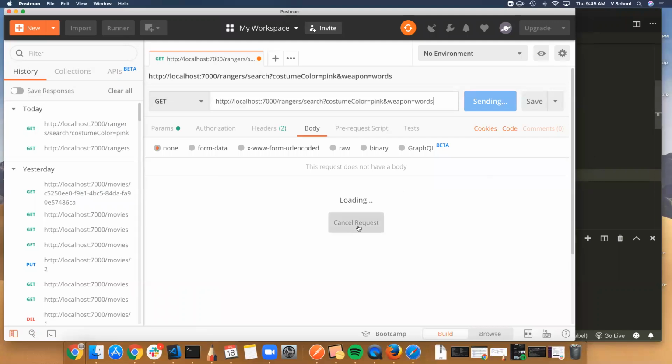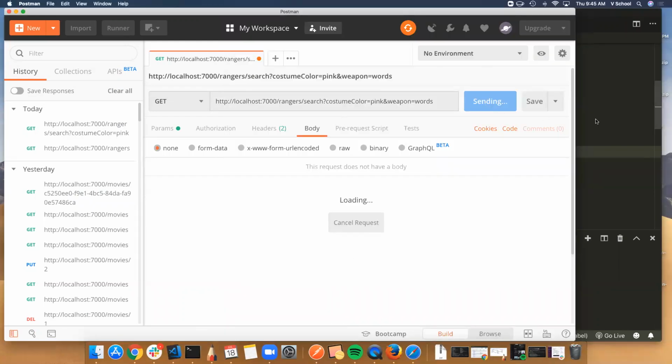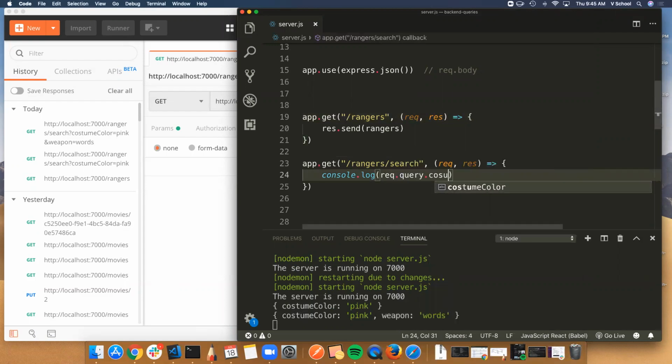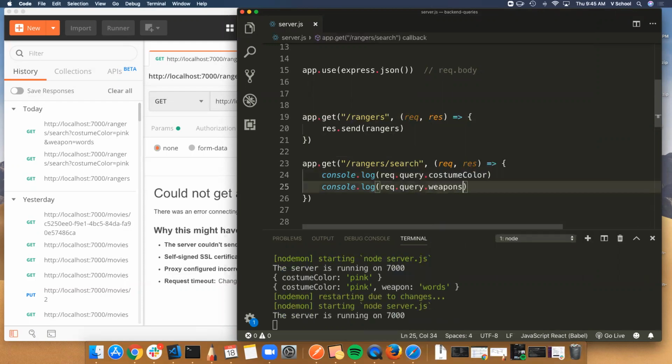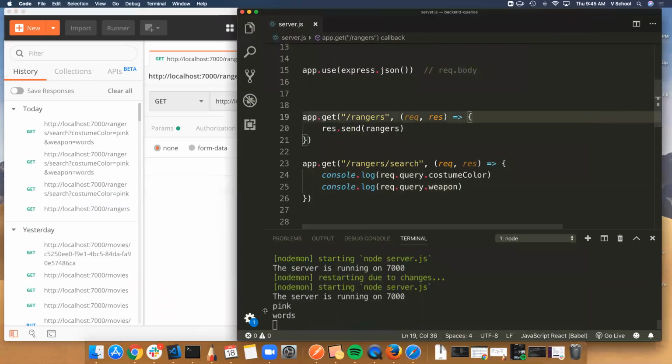And now we'll console log the query object again. And now we have costume color pink, weapon equals words. If I console log req.query.costumeColor and req.query.weapon, we will just see pink words.